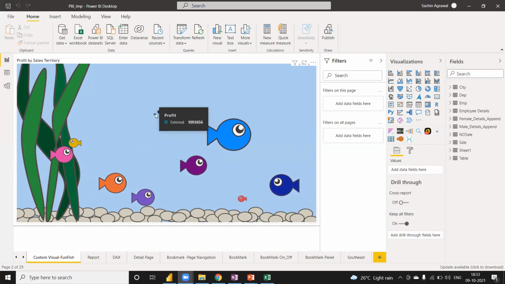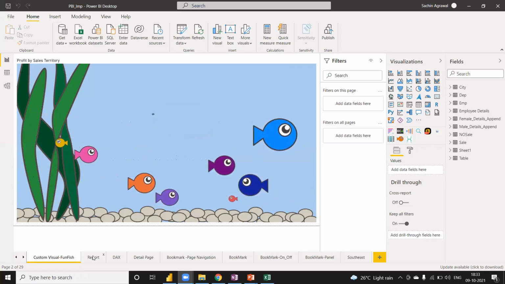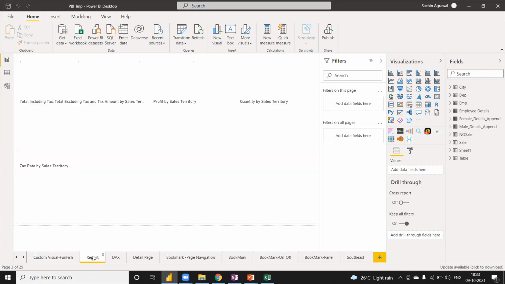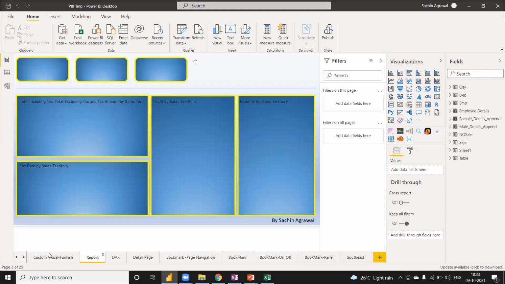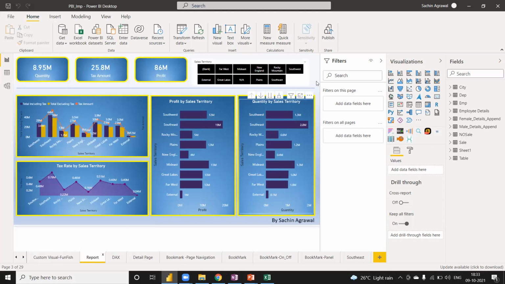This is for internal purposes. For a client, you have to develop a different kind of report. I always show this fish visualization in each demo, at corporate level as well as for students, so you will get to know we can create this kind of report as well. For a client, you have to develop a proper report, not this one.